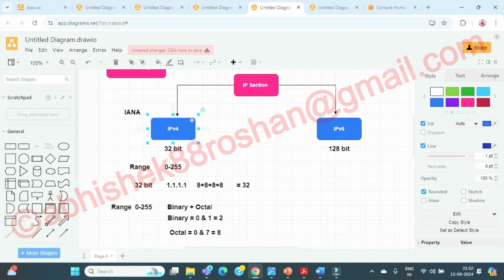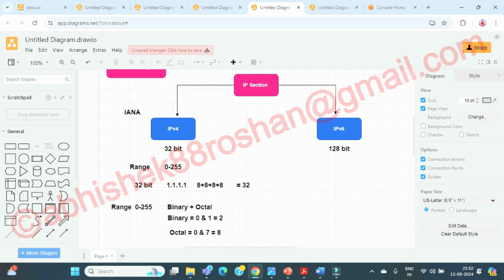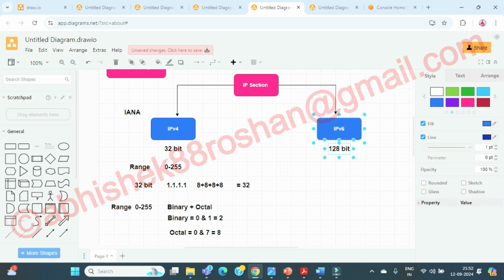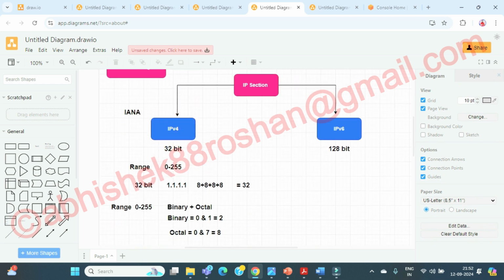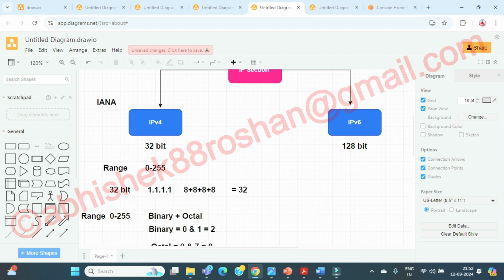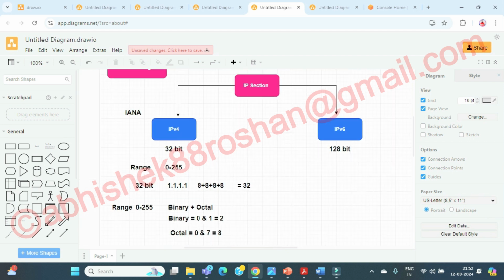So networking basically divides under, or you can say, the IP section. The IP section is going to divide between IPv4 and IPv6, guys. So IPv6 we are not going to touch. You need not worry about that one. You have to worry about only whom? You have to worry about this IPv4, because through this only you are going to assign the IP, correct?